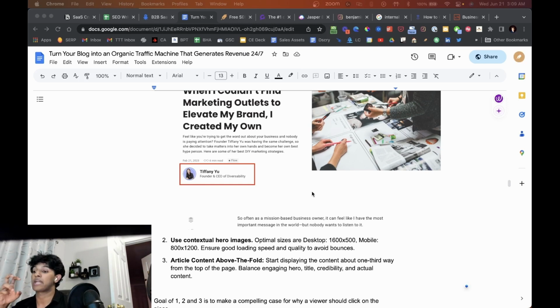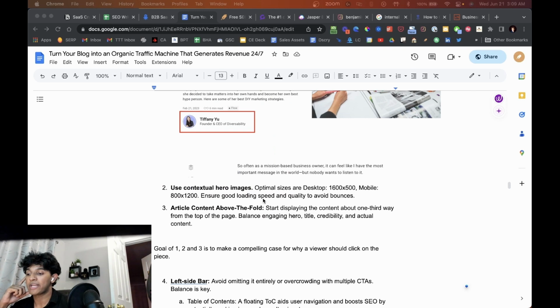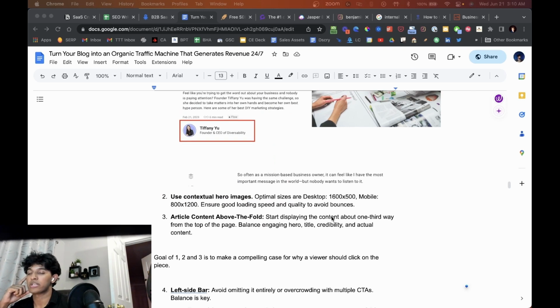These are the things that will compel people to click. So that's why it's very important. And make sure your images have good loading speeds to avoid any bounces, because if a page takes too long to load because of all the images, then that's bad because users are going to leave because they won't wait. So there are a lot of plugins on WordPress, for example, that will compress your images but retain the quality.